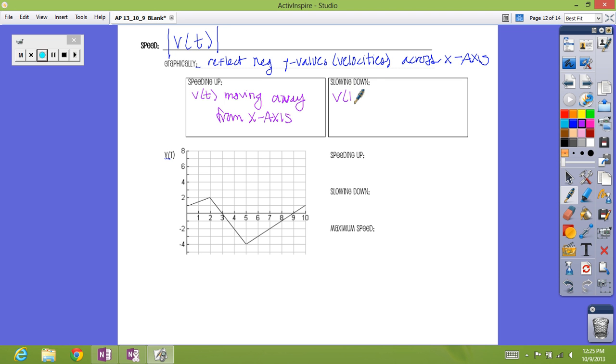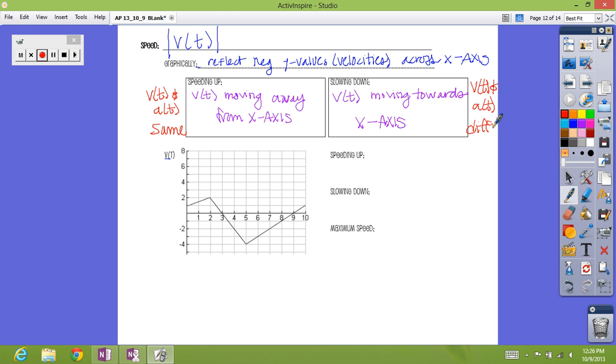You're slowing down if the velocity is moving away. So just kidding, towards the x-axis. And in class tomorrow, I'm going to actually show why this works and why actually this means exactly the same thing as what you're seeing there, and this means the same thing as what you're seeing there. So I'm going to make that connection tomorrow in class.